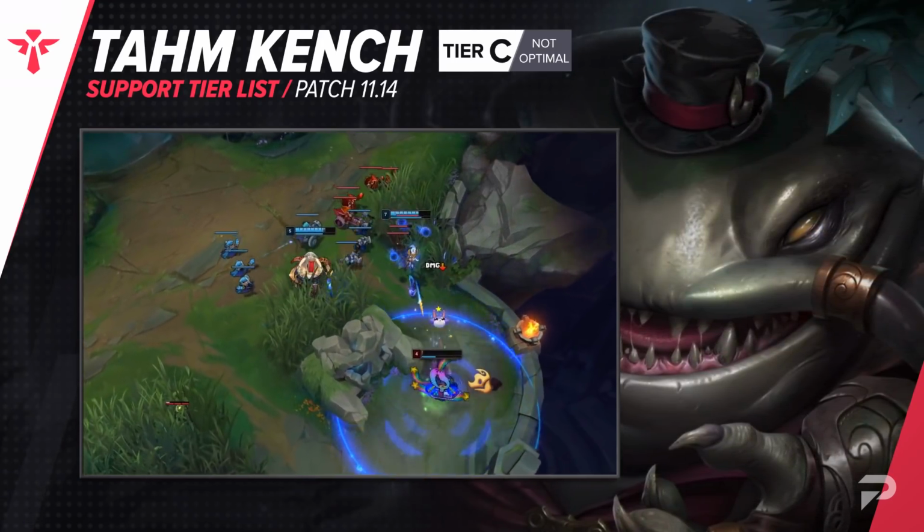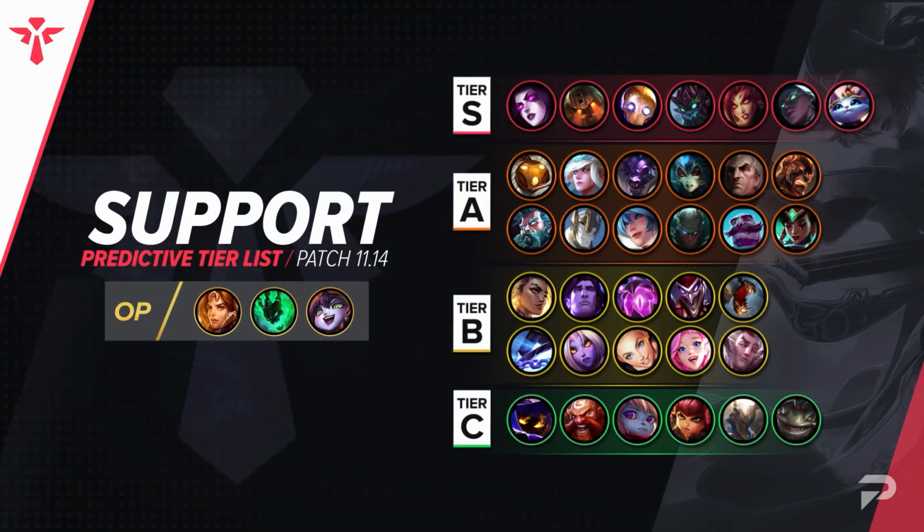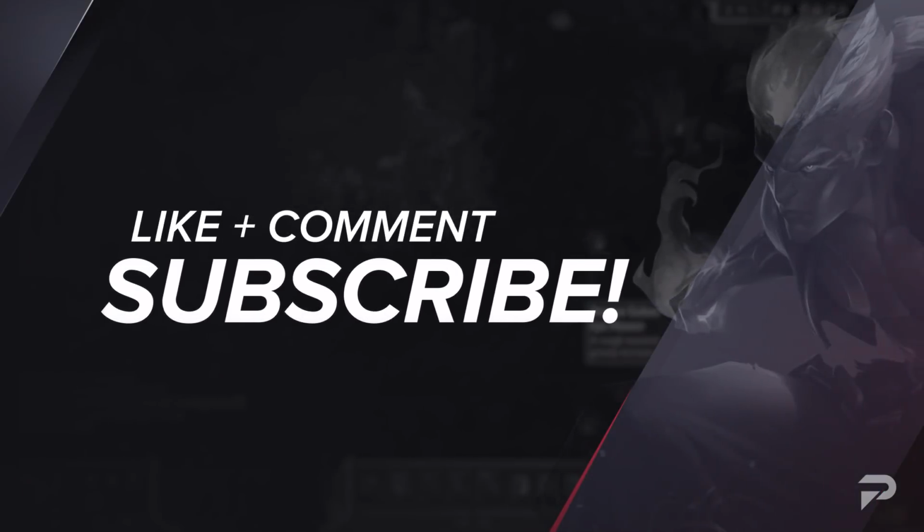This is the only catfishing that I approve of. Our OP support picks are Leona, Thresh, and Lulu, followed up by Morgana, Nautilus, Blitzcrank, Maokai, Zyra, Senna, and Yuumi in the S tier. That'll be concluding our patch rundown, and I hope you guys enjoyed it.